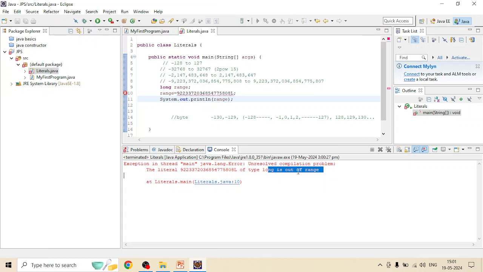Keep in mind everyone, the Java compiler accepts numbers up to a maximum of 64 bits, and its maximum range is this. See, 9223372036854775807. This is the maximum range.